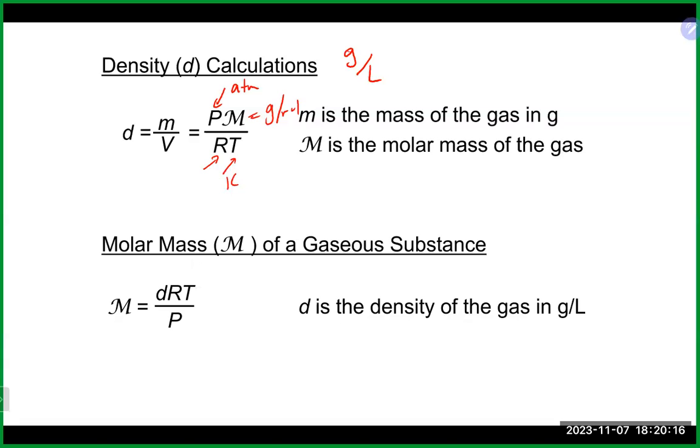To calculate the molar mass of a gas, which means that you're going to end up with units of grams per mole, you could take the density in grams per liter times the gas constant and our temperature and our pressure in atmosphere. The reason why our pressure and our temperature and all those things need to be in the same units as the ideal gas law is because both of these equations are pretty much based off the ideal gas law.